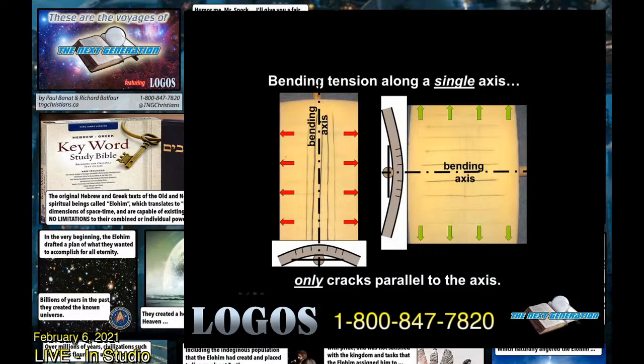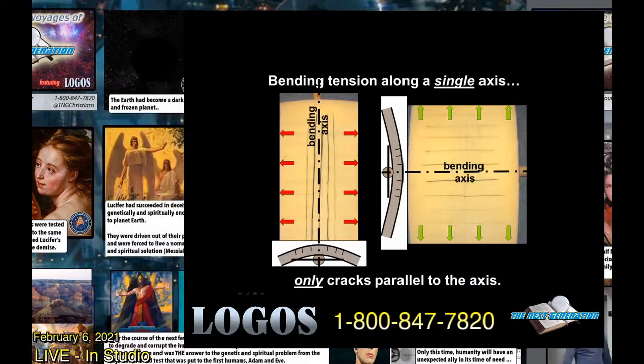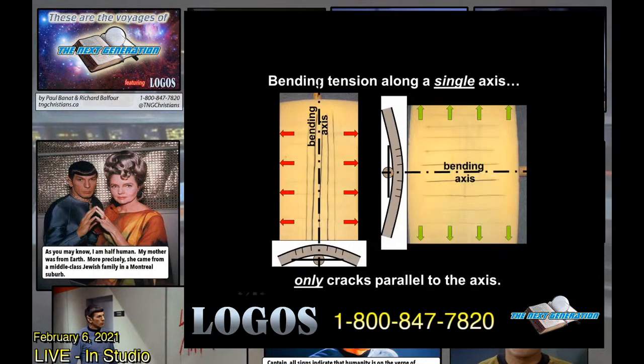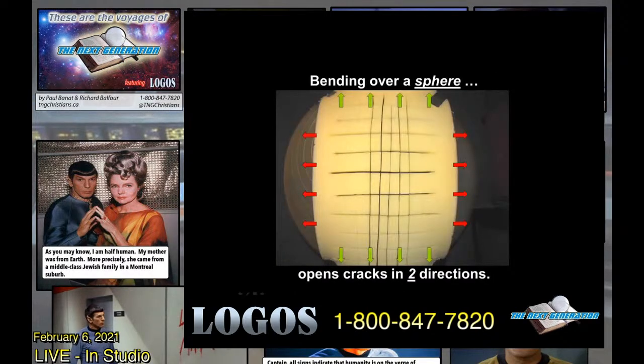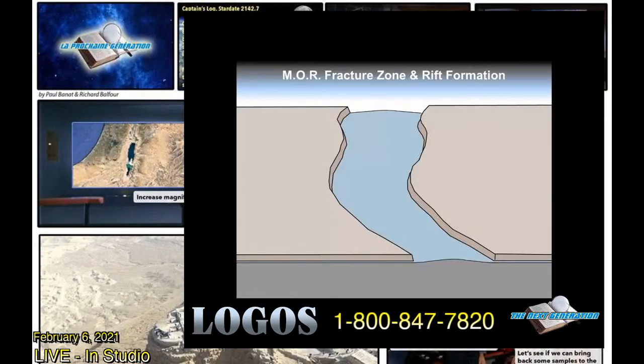As you can see, when bending occurs along a single axis, only one group of simulated cracks opens up in the foam. To get the tension cracks to open in two directions, the plate must experience bending in two axes. Here again is the same foam sample bent over an exercise ball, so when the spherical mantle foundation was exposed and sprang up, it buckled and stretched in two directions, which resulted in two perpendicular series of cracks forming almost simultaneously.